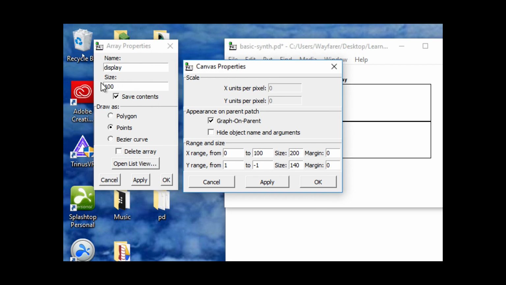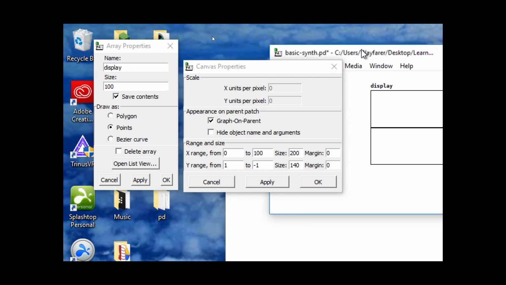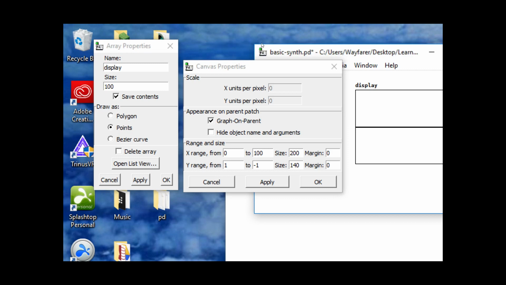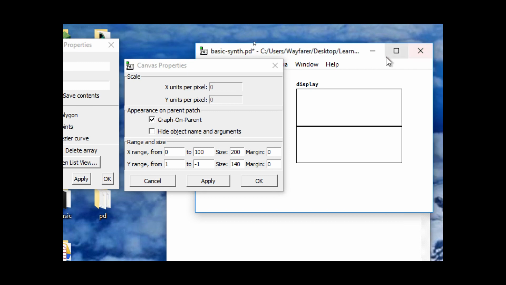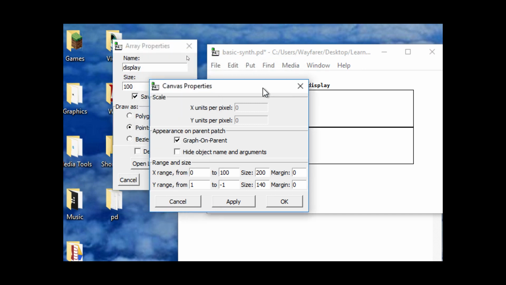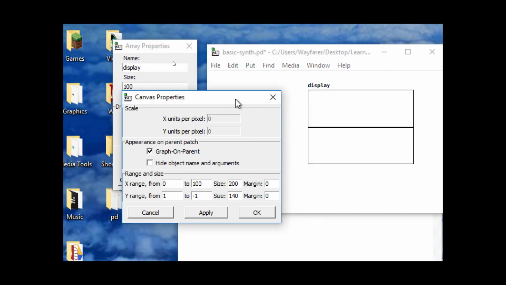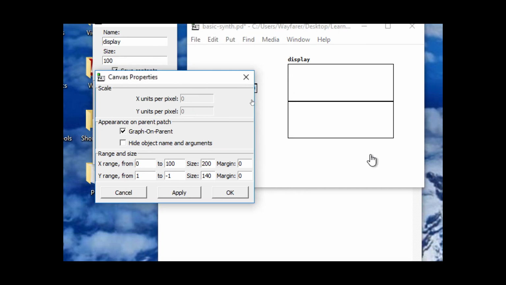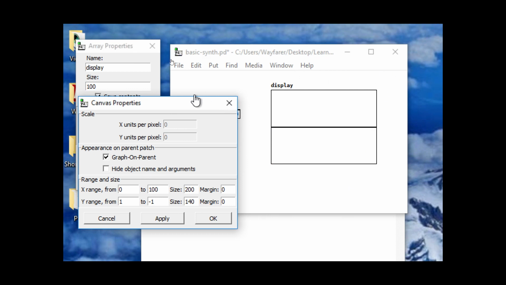And then there's an option for size. It's set to 100. We're going to keep it at 100, but I wanted to point this out to show you what it means. Let me move this right over here. Okay. Basically, let me try to get all this right in the same area if I can. Well, we don't need to see the bottom half of that, so I'll move that there. Okay. So, 100 is shown here.